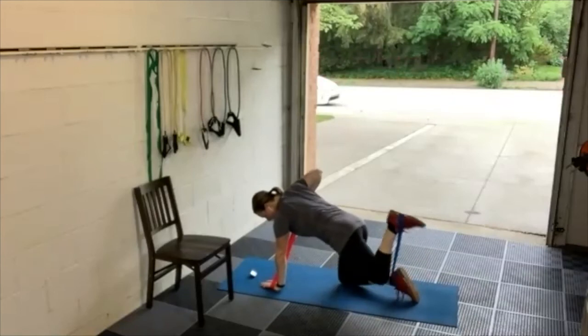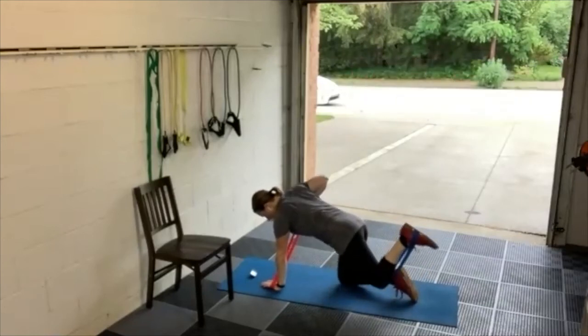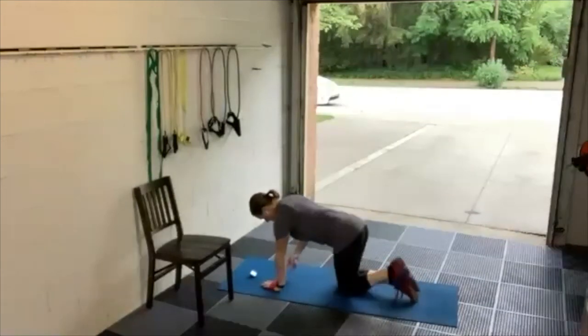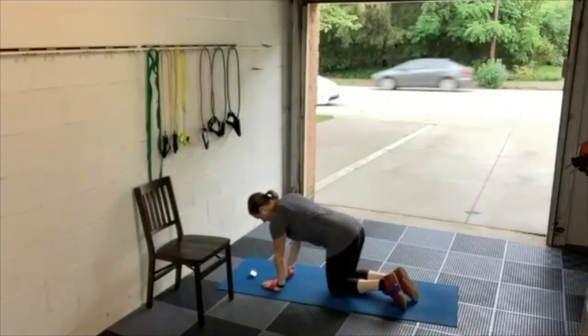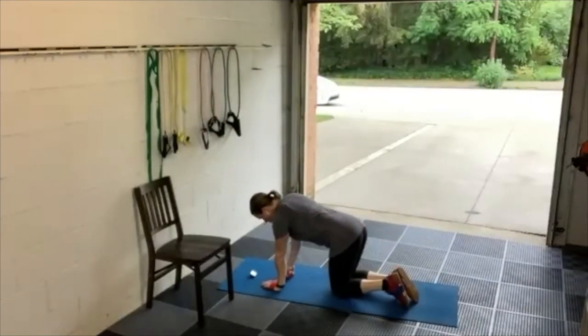Remember, when that hand comes back in that row, you're trying to keep it just slightly below the armpit level. So that's going to help you engage your back more with this rowing position than using the shoulders. Good. Halfway through on this side.